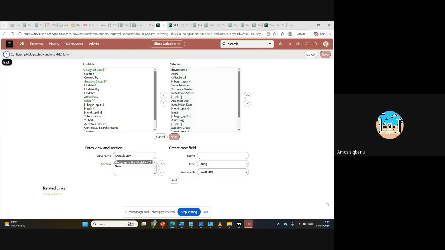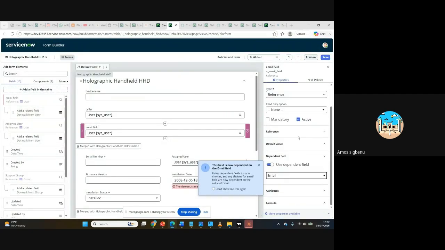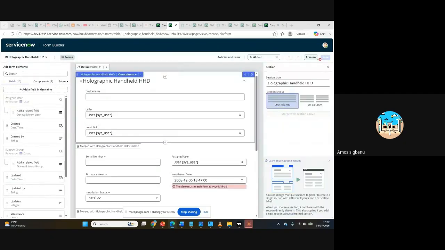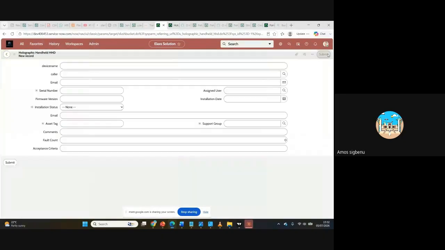It's easy for me to do it there because it just shows up. So I say dependent on the email. Let's see if this would give me what I want. If it does not, I'll use the form layout for the meantime and see if I can find another way to sort it out.